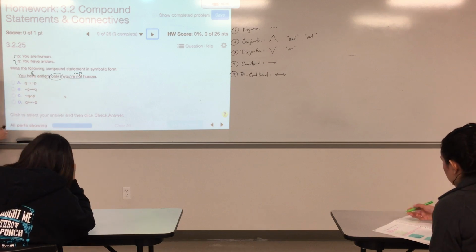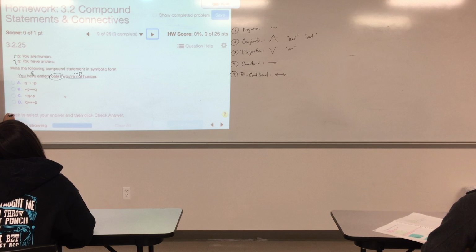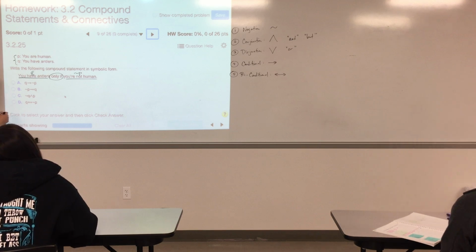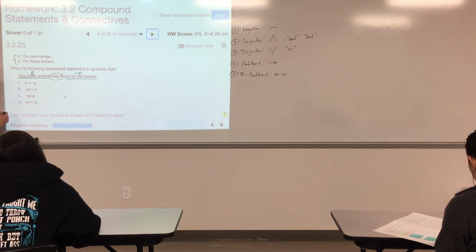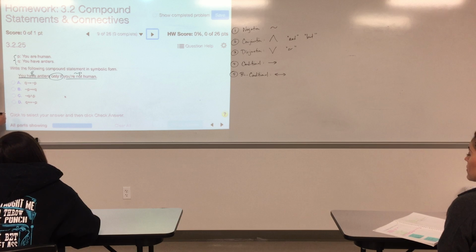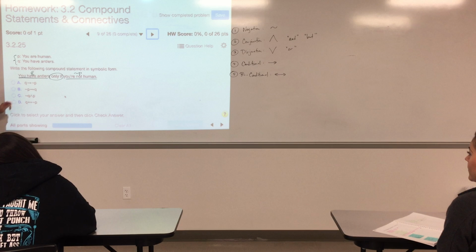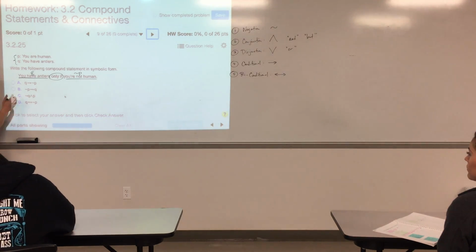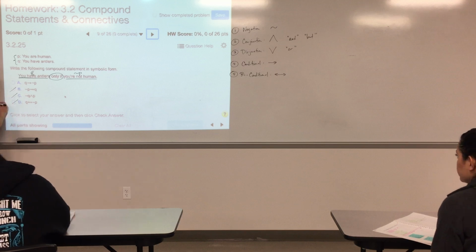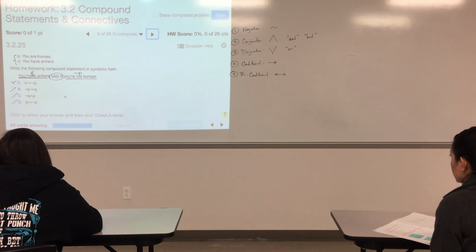So therefore, our answer cannot be a reversal, can it? So it's got to be Q, what? Wait, I thought it was negation P first. No. No? No. I was reading left to right. Okay. Left to right, because the only if is in the center. So what's our answer? A, B, C, or D? It can't be C, can't be D. Q negation. It's not B, it is A. Does that make sense, guys?